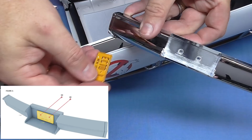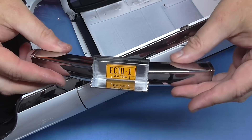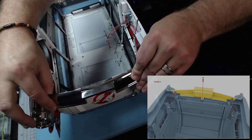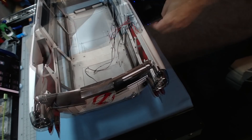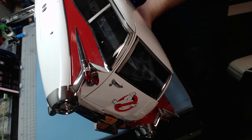Now we're doing the rear fender and number plate. The number plate is die-cast metal and it looks just like this - fitted onto the section with BM screws. Then the whole fender is brought over to the vehicle and just slots into the back with IM screws and JP screws - JP screws down the sides and an IM screw just down the middle. There you go, that's in place. Turned upside down you can see what it looks like - that looks brilliant.